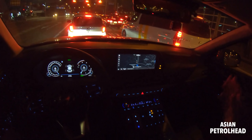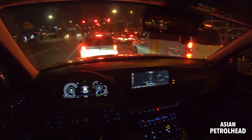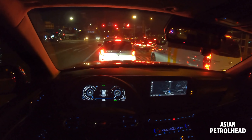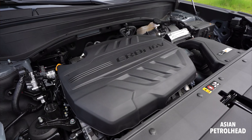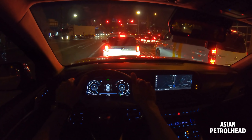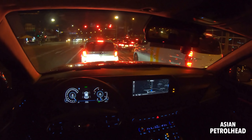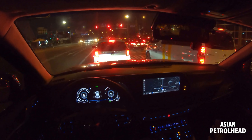When we checked the fuel economy, it returned about 27 miles per gallon in city driving commuting back and forth, and when cruising on the highway at about 90 to 100 kilometers per hour it returned over 45 miles per gallon. My Hyundai Palisade in city driving usually returns about 18 mpg, so the diesel is very efficient. Although it's a diesel it also has auto start-stop, and when it comes to a full stop it's dead quiet — just like my Palisade.